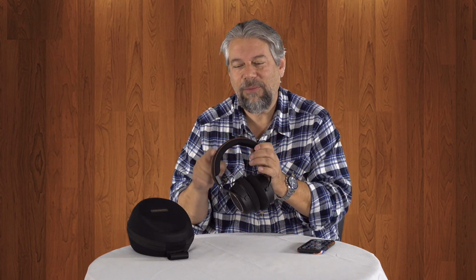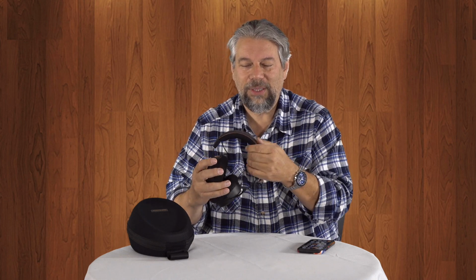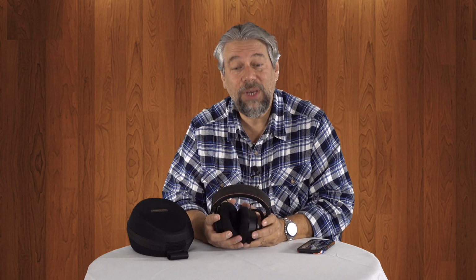100 decibels sound pressure level, 32 ohms if you're using it wired, and the copper elements, this is actual copper, super interesting metal, but we're not talking about metal here. And then on the top, they have what's called Alcantara, and that's this sort of material. It's like a soft leather, but it's not actually leather. Makes them really comfortable.